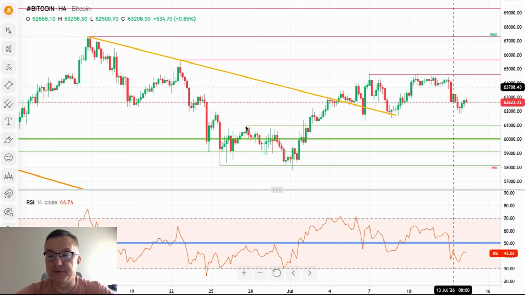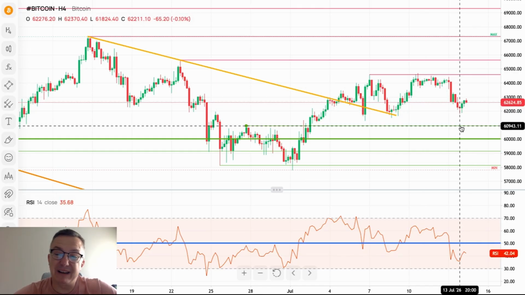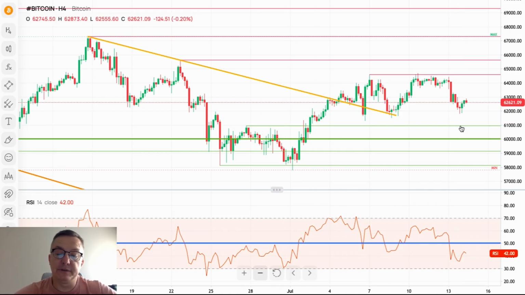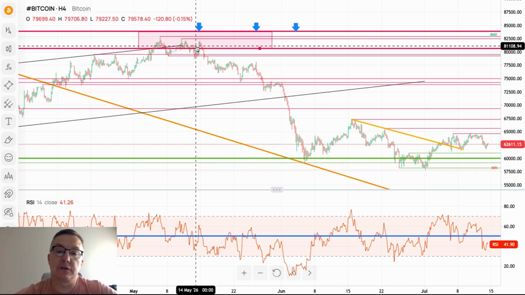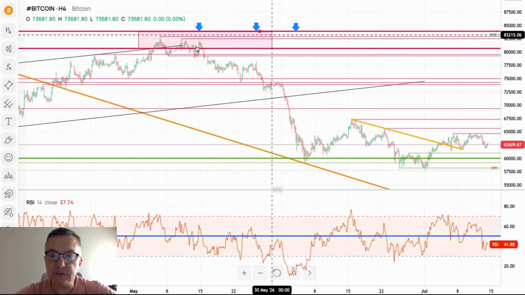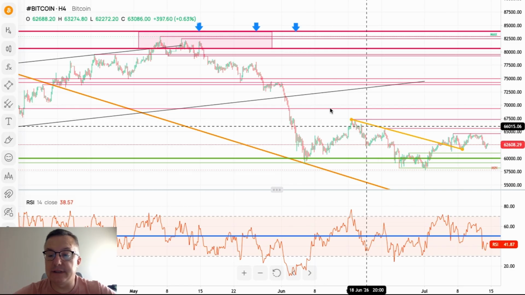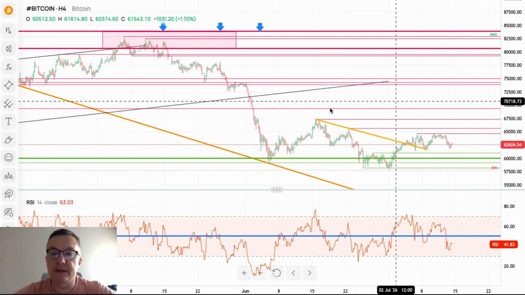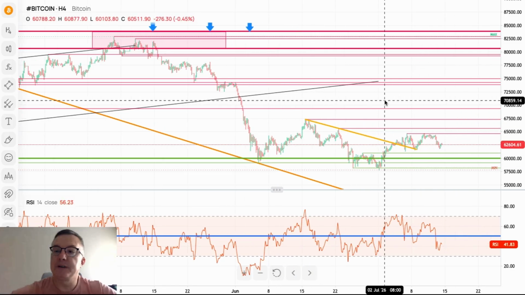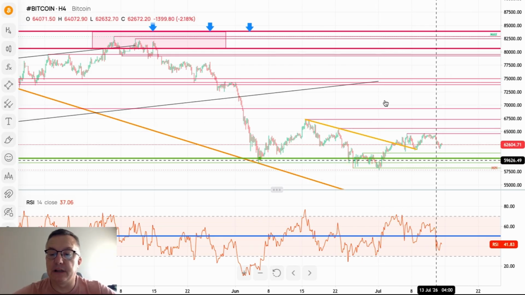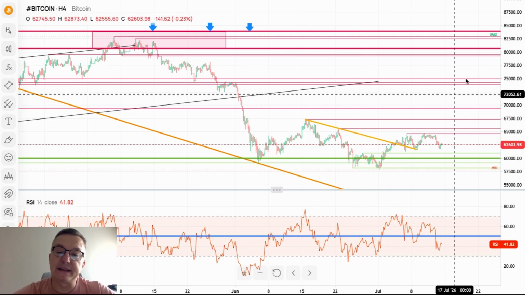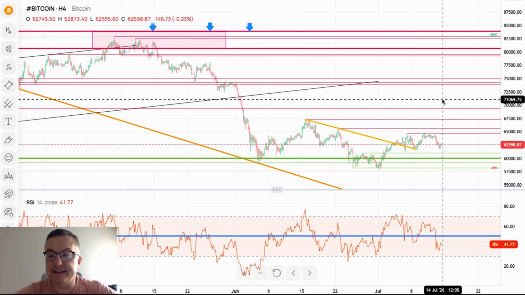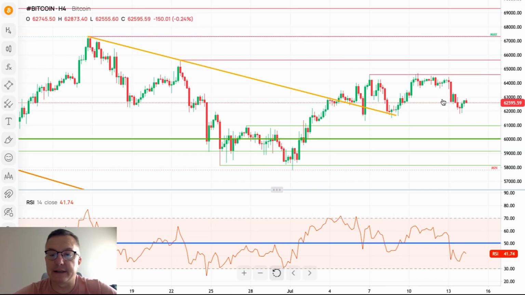As long as we trade above this technical support, the outlook remains slightly bullish, but we need a breakout higher in order to confirm it. In the background, obviously, we have very strong downtrend, very strong supply zone. So this looks like a temporary pause in a downside movement of the Bitcoin. It doesn't actually look like something that might be the beginning of some kind of a reversal, maybe a bigger, stronger, deeper correction to the upside. It doesn't actually look like this just yet, of course, from the technical point of view.